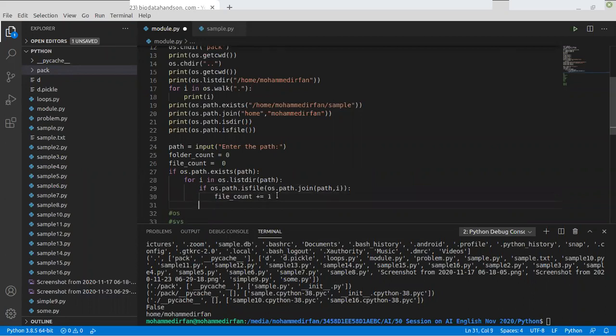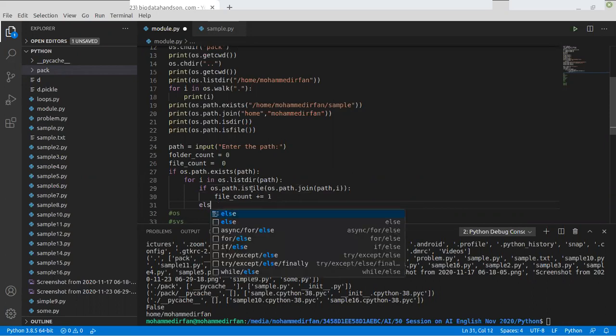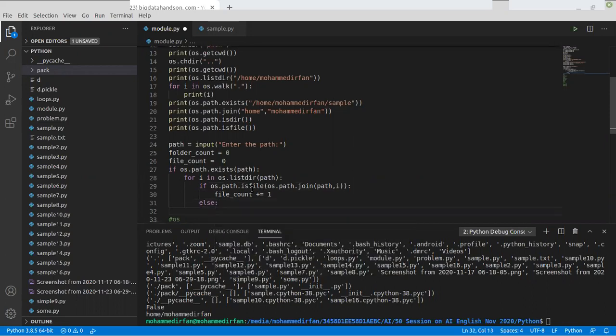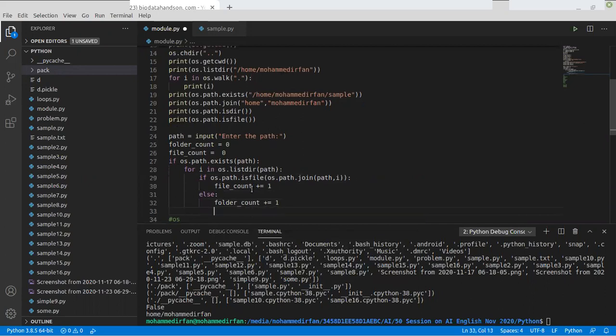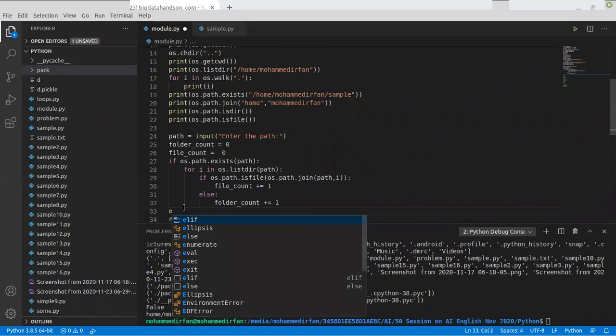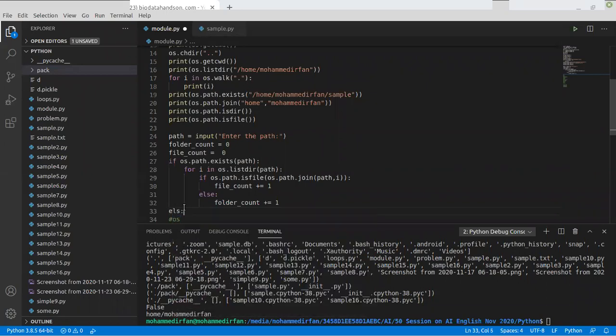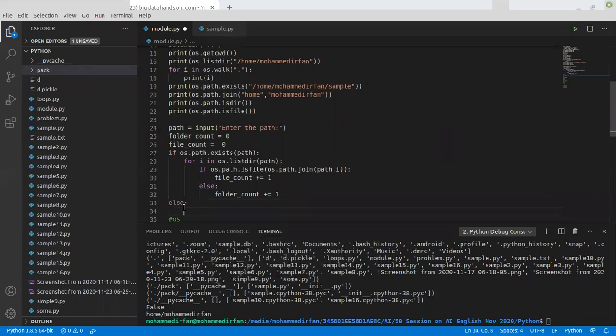And elif, or you can say else itself, folder count plus equal to 1, that's it. Now let's come to this part. If that path doesn't exist, we want to give a message: else, the given path doesn't exist.